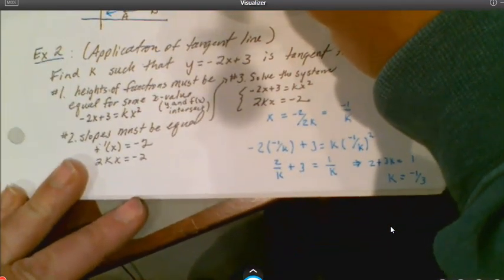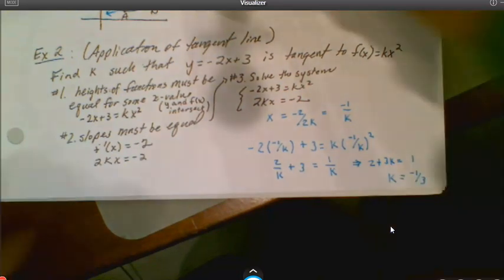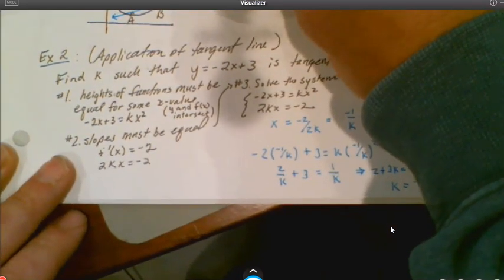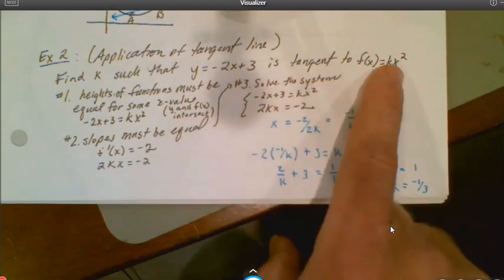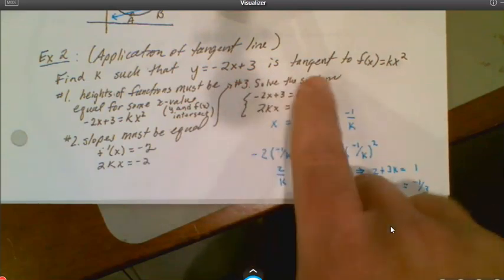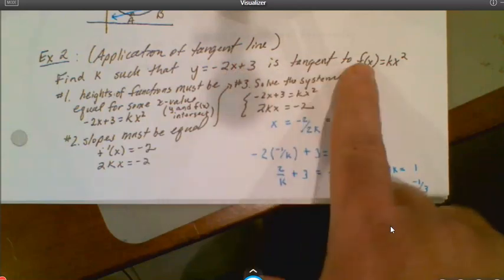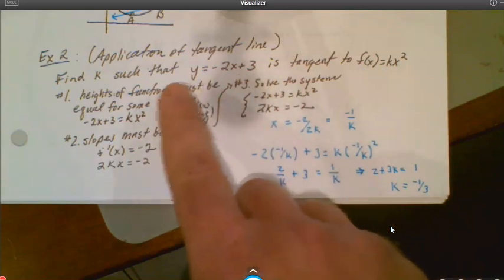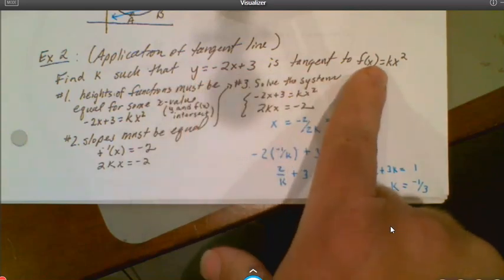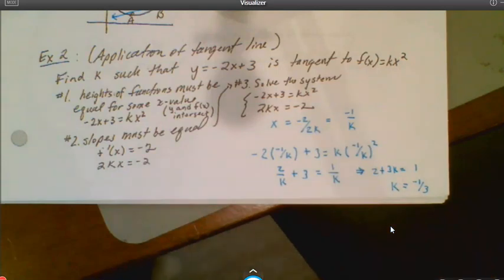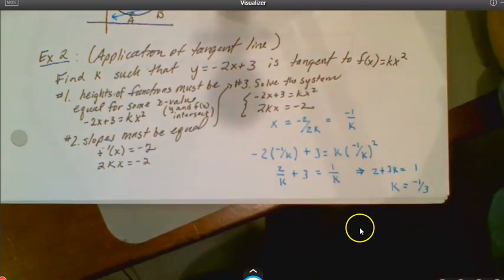So moving on down to just a common sample problem that you're going to run into that I wanted to give you guys. For this one, we have a line and a parabola, and those two intersect at a single point, and so we get this line as a tangent line to this graph. So what we're trying to figure out is what would K have to be? On this one, we're going to end up creating and solving a system of equations in order to do this.